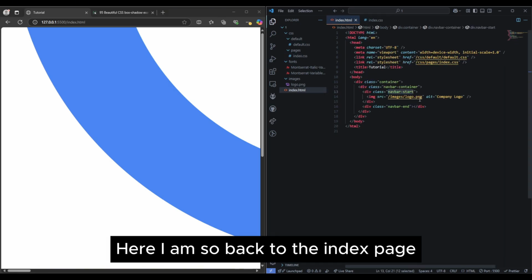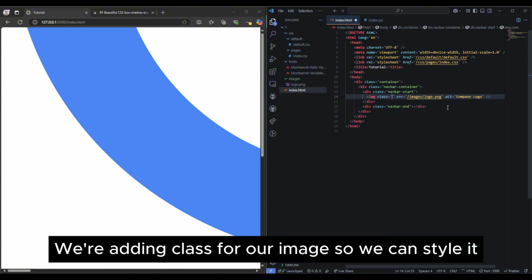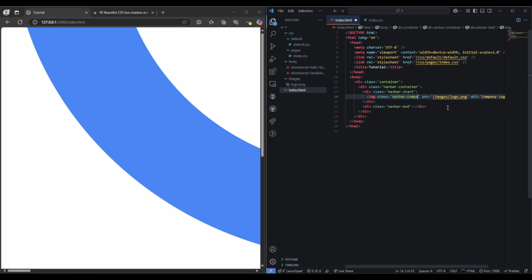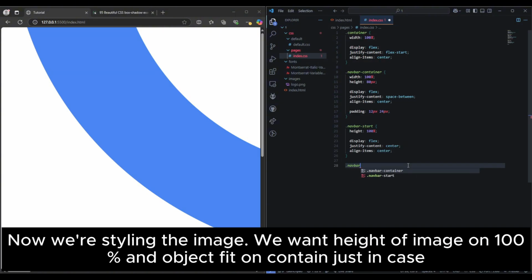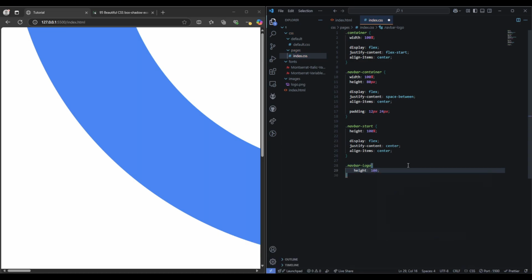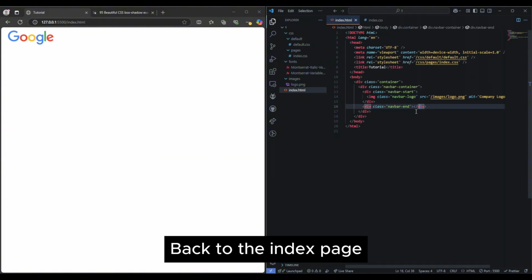Here I am, so back to the index page. We're adding a class for our image so we can style it. Back to the index page.